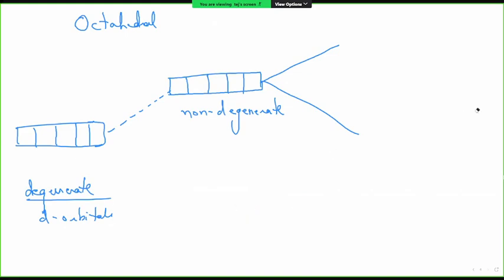So, if the question asked to you is octahedral in nature, understand. And most importantly, I forgot to tell one more thing. Eg and t2g, see, very easy to remember. Eg totally involves how many letters? One is E, one is G, two. Therefore, this level will have two boxes. T2g will involve how many? Three boxes. That's your hint.